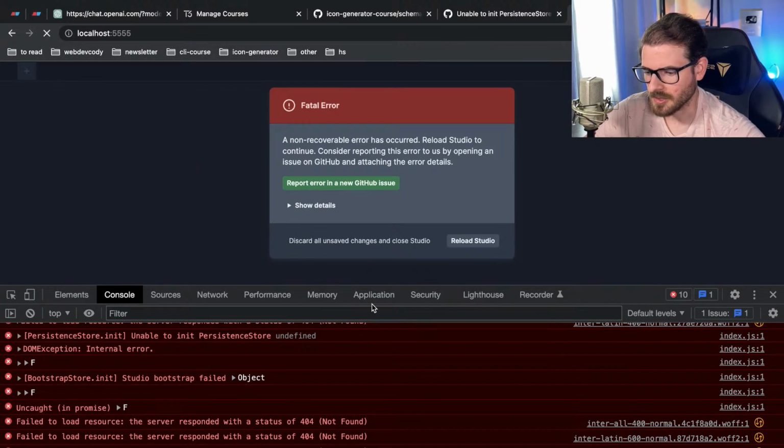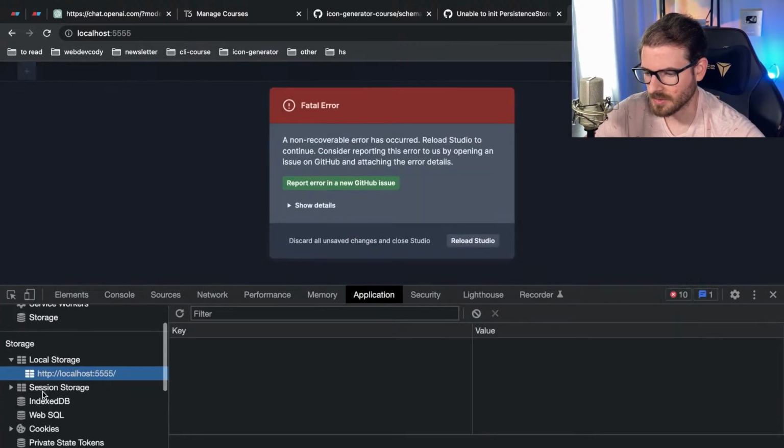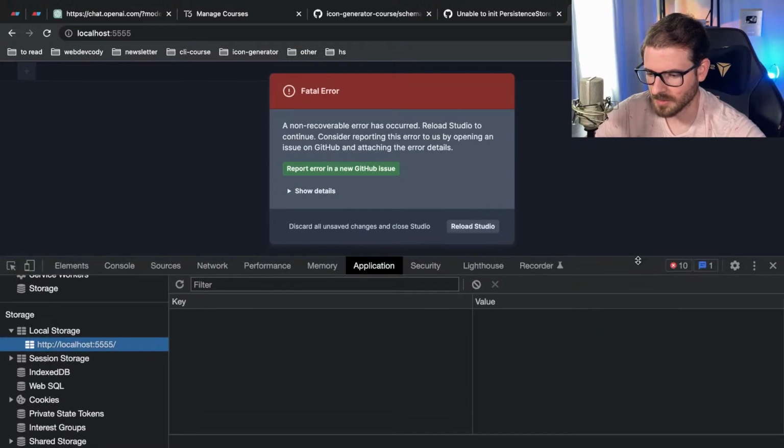Empty cache and hard reload. I don't know where it's caching stuff, but bro, what is going on? Why would this not work?